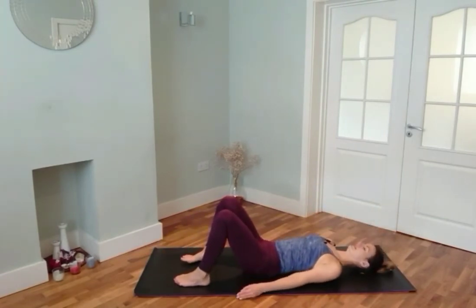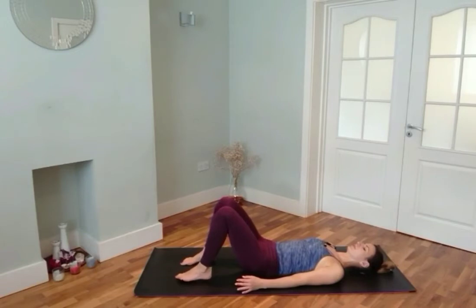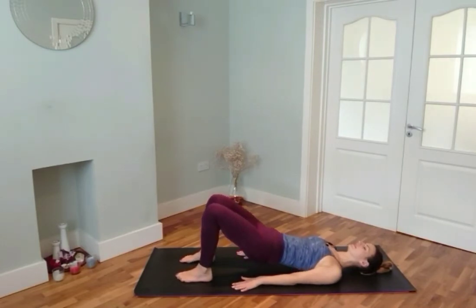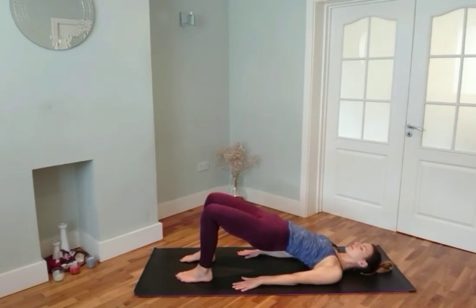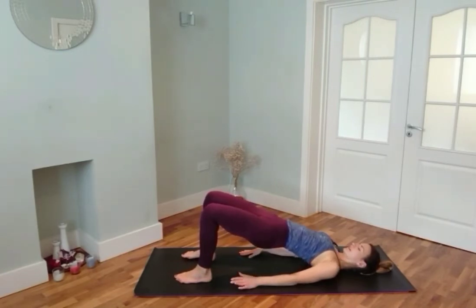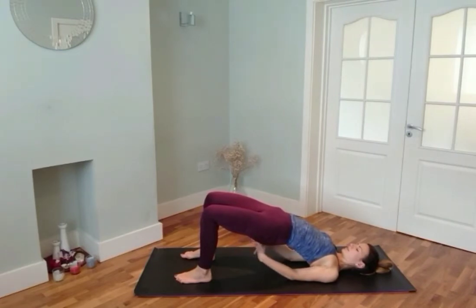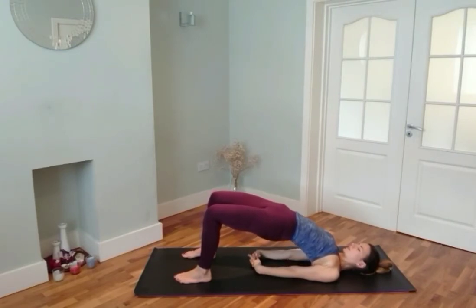To close the practice, we'll do just a simple bridge pose for our back. So place the feet flat on the ground in line with your hips. Your hands are by your sides. Now press into the feet and your hands and start lifting your hips. Knees are in line with hips, don't allow them to splay out. And then if you can, roll your shoulders under. Press your forearms into the ground and interlace the fingers behind your sacrum.